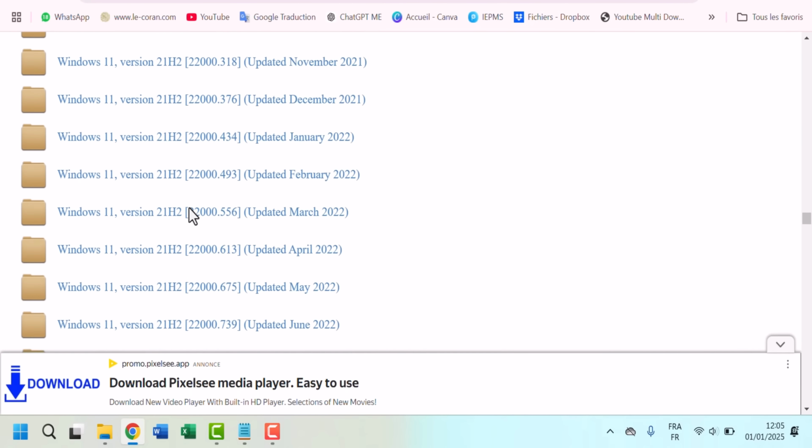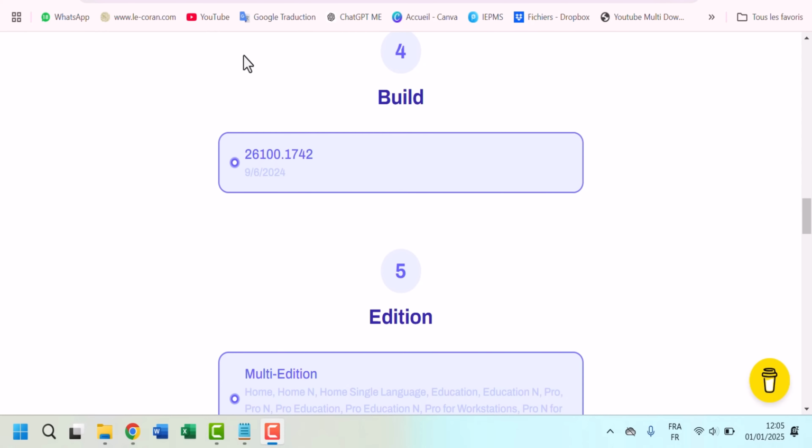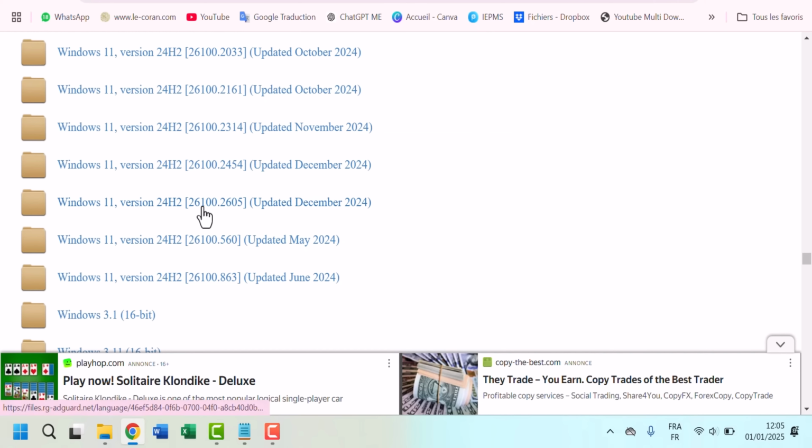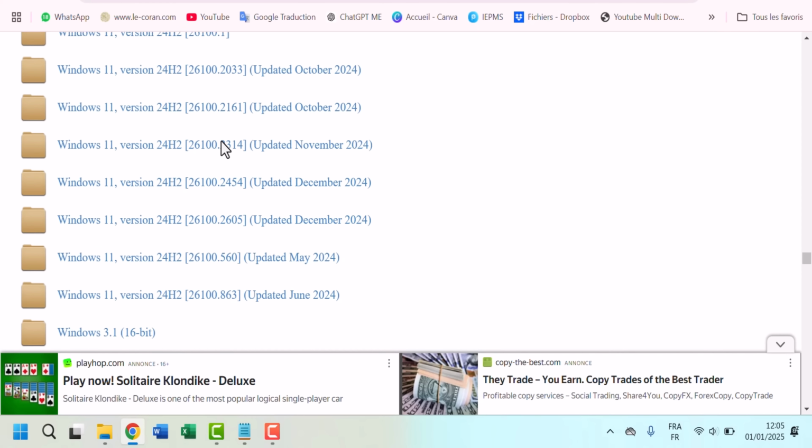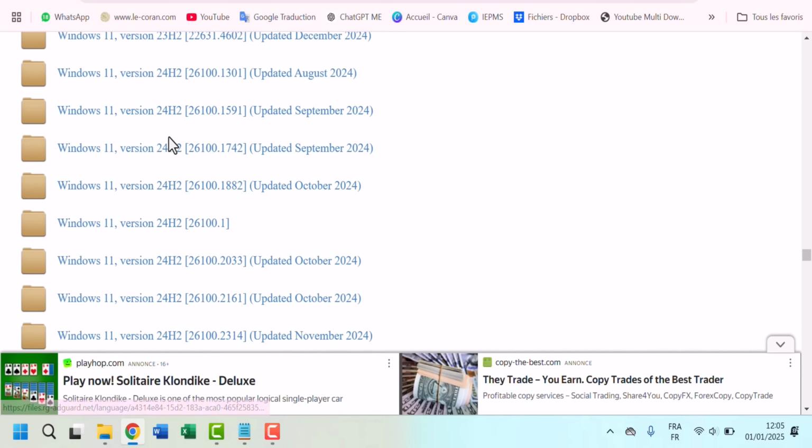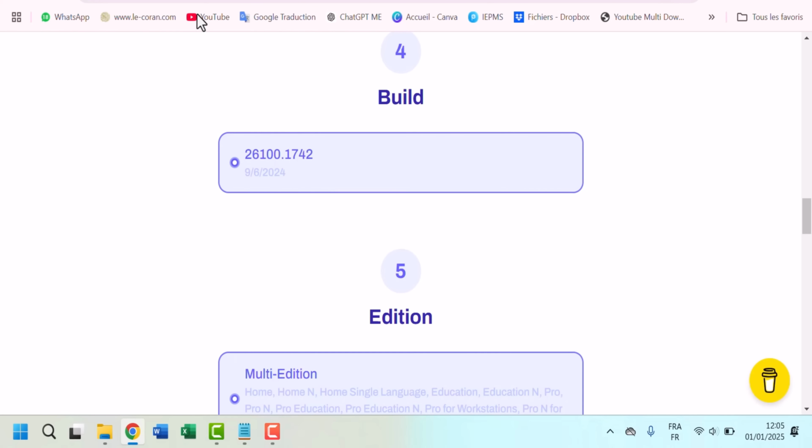Windows 11, the version is 24H2. Which build do we want? The build is 2600, and this is the build we want, so we just click on it. It's the same build there too.